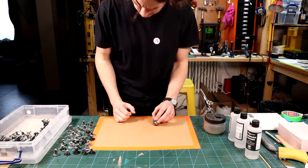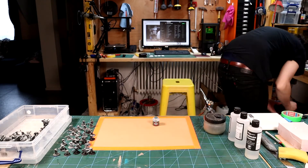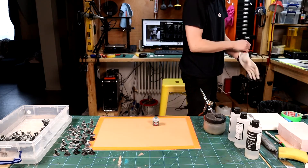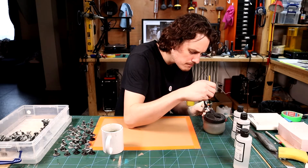This is the colour scheme and method I've settled on for my grots. I have over 140 boys in Gretchin alone, so I want to work quickly, but also to a high-ish standard. Skin is a key feature of any orc army, so this will be my main focus here.